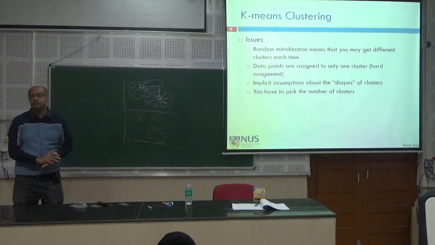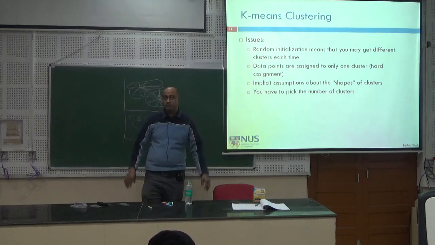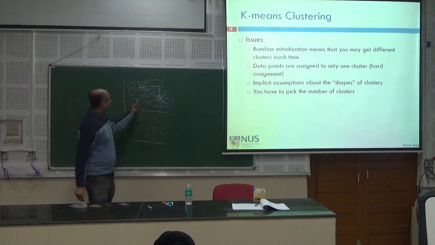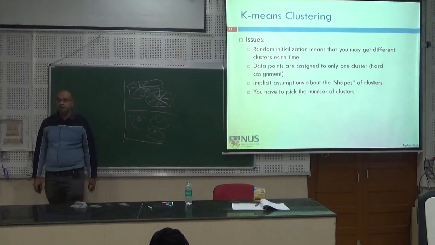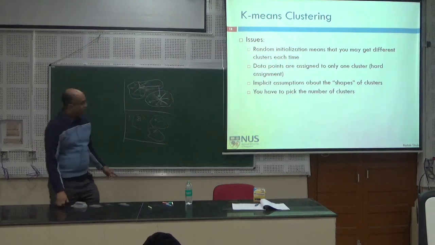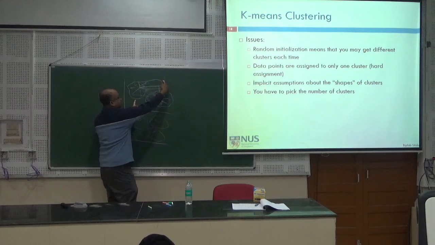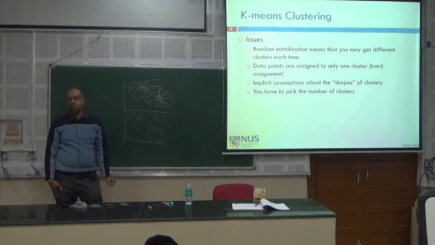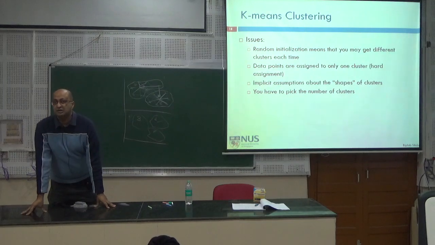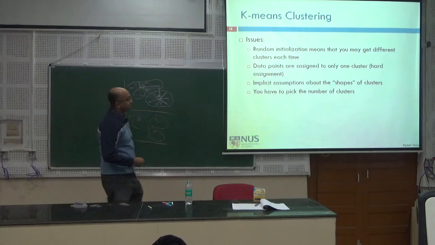So what are the issues with k-means clustering? You have been bringing up many questions along those lines, but let's look at some of the issues. One challenge is, how do I select the first cluster centers? I said do it randomly. If you start off with these two points, you will get one clustering. If you start off with two other points, maybe you will get a different one. So different starting points determine the cluster, which means it's not the real underlying phenomenon determining it. That could be an issue.